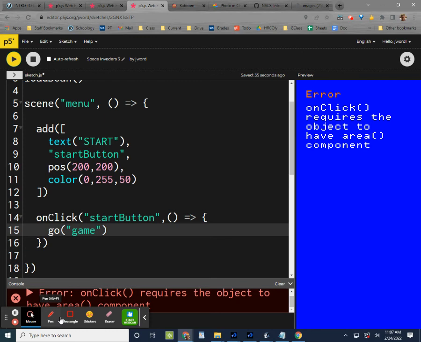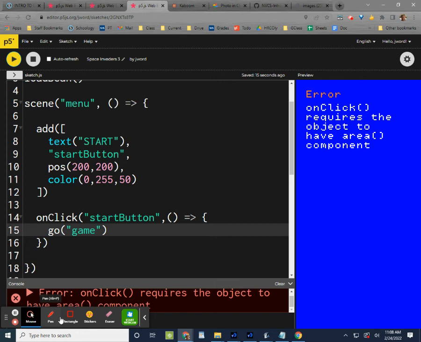But it might be good to notice, did anybody get a different error? So I got an error: OnClick requires the object to have area component. Anybody get something different? Got malformed arrow function. Okay, interesting. I want to see what that looks like. That's a new one. A comma before the parentheses there.